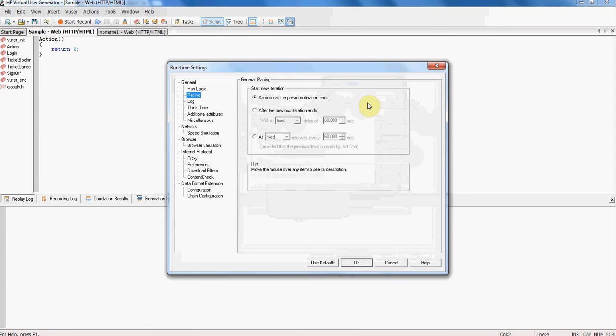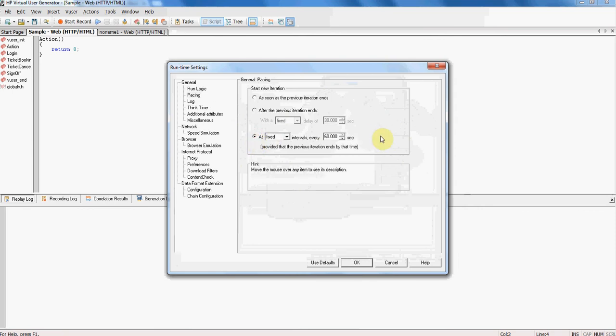The next two options can enable pacing, either by providing a fixed value or a random value between a given range. Through the first option, pacing can be included between the iterations. Let's set a fixed value of 30 seconds for this. In this case, the script will wait for 30 seconds after completion of an iteration.